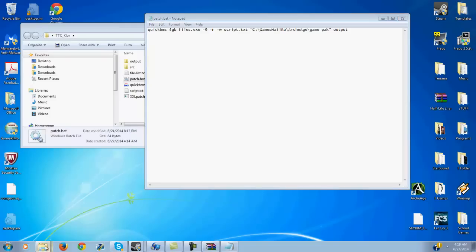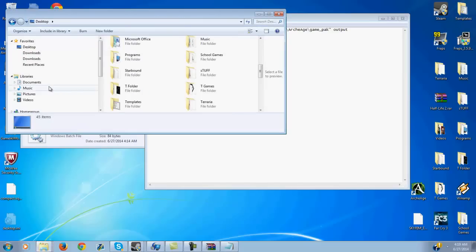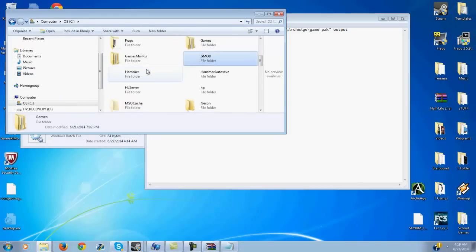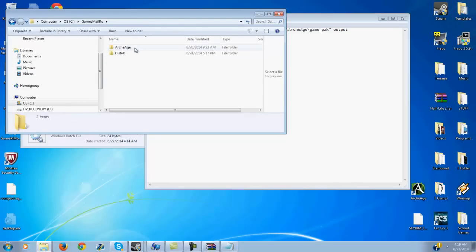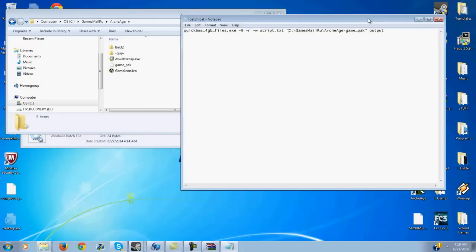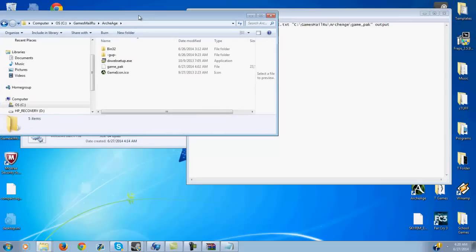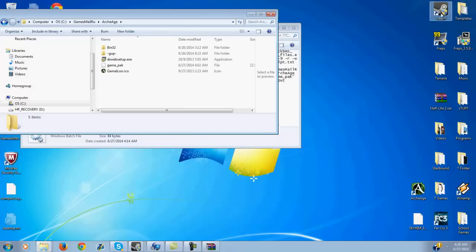As you can see here, this is the right path, but sometimes it's not. So go to your computer. Where's games? There it is. After you're here, go to ArcheAge and make sure the location for the game pack is correct. As you can see here, in this case, it is correct: C drive, Games, Mail.ru, ArcheAge, game pack. That is correct. Keep this open, by the way.